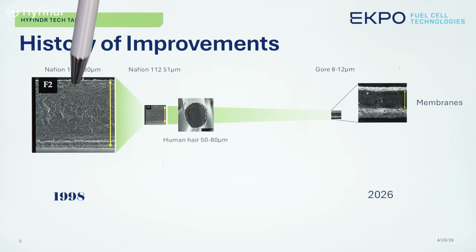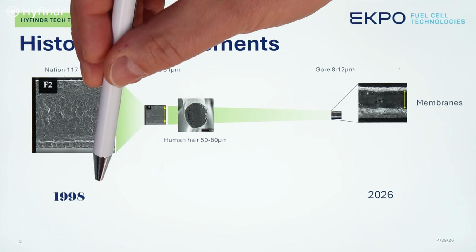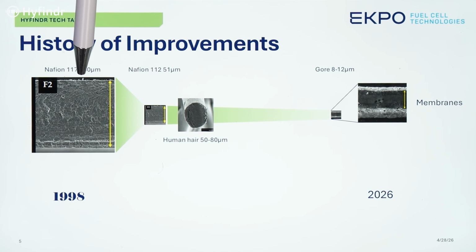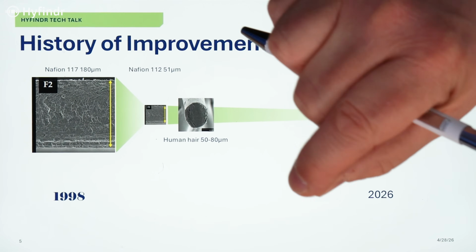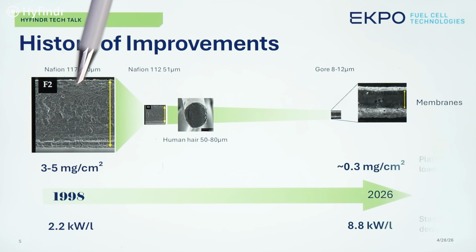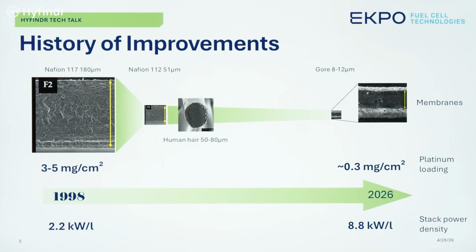Why would you want them thinner all the time? Because the protons have to travel through the membrane, quite a lot of them. And if you go thinner, the resistance of traveling through the membrane becomes lower, and by that you increase the power density. Okay, lower resistance. Probably also less heat, maybe? Exactly. Resistance is always turning power into heat. So you get better performance.